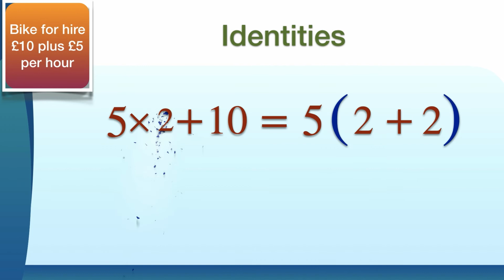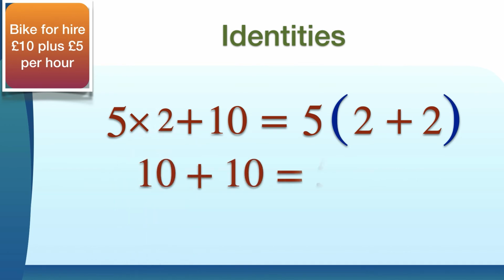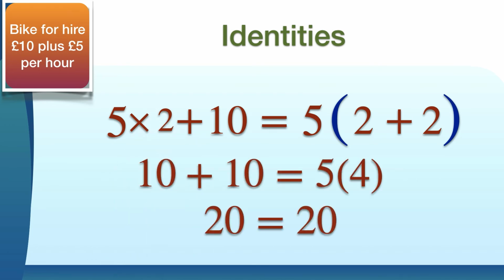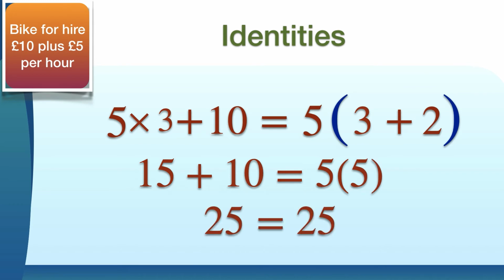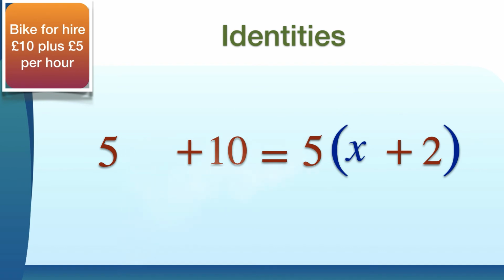For example, if we substitute x with 2 on both sides, this gives us 20 on both sides. This satisfies the expression on both sides of the equation. If we put 3, this gives us 25 on both sides of the equation. Therefore, x equals 3 also satisfies the equation. In fact, we can put any value for x, and this will always be true. Identities are satisfied by all the values of x. Normally, we must put this symbol to show that the left side of the expression is identical to the right side, but we usually don't use this symbol so often, so they look like equations to untrained eyes.